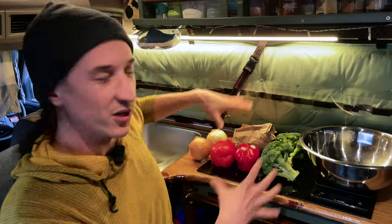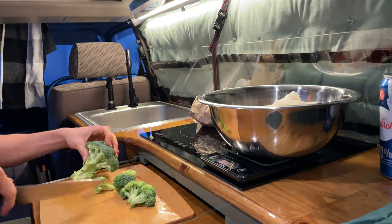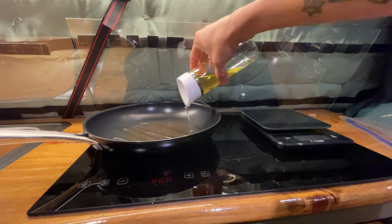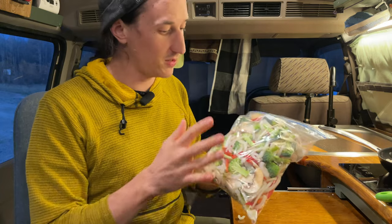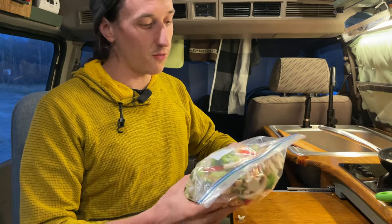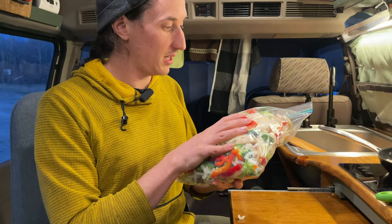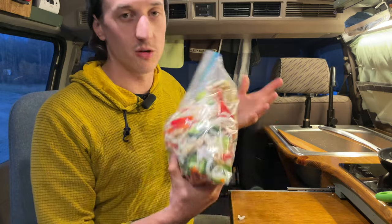First up, we're making binoa burritos for dinner — binoa is just beans and quinoa — and I'm also doing some meal prep. I'm going to cut up all these veggies and most of them I'm going to save for a later meal. This bag of mixed veggies is going to be the base of my meals for the next few days. It's just onions, broccoli, mushrooms, and bell pepper — basically what looked the freshest at the store. I'm on the Alcan right now, so options are kind of limited, but these all looked good. Pre-chopping your vegetables will make them not last as long, but I'm going to eat these really quickly, so that's not going to matter.